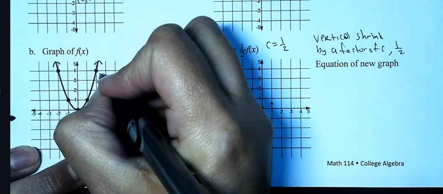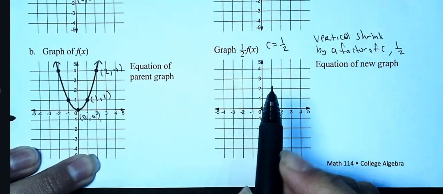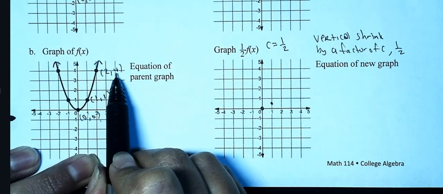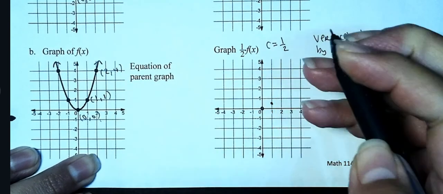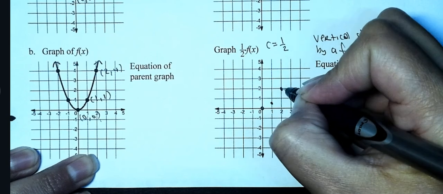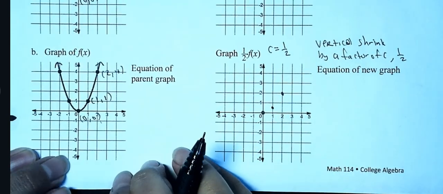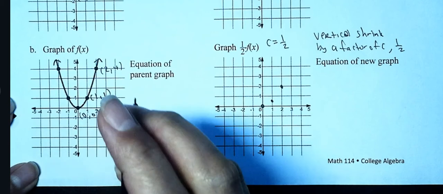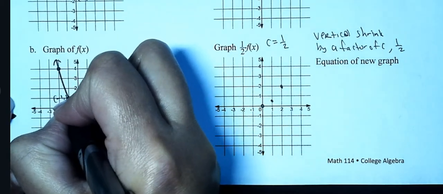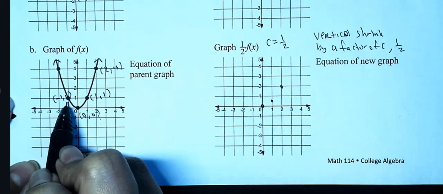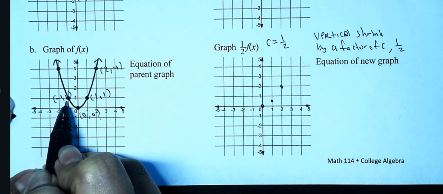The next one that's highlighted is 2, 4. But again, we're shrinking the function values by a half. 1/2 times 4 is 2, so that will bring me to 2, 2. It would be nice if we had x values to the left so we can have a nice smooth curve. On the left side, we have negative 1, 1, if my eyes don't fail me. We're shrinking by a half, and 1/2 times 1 is a half, so that will give us negative 1 comma 1/2.